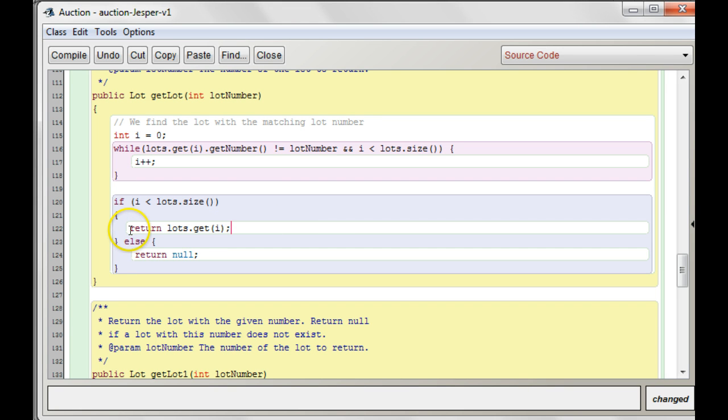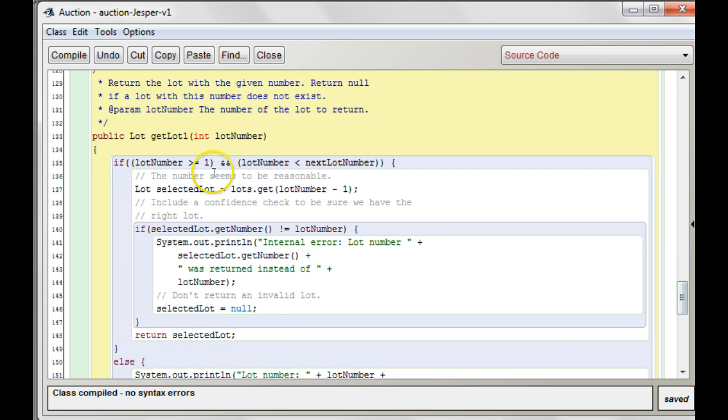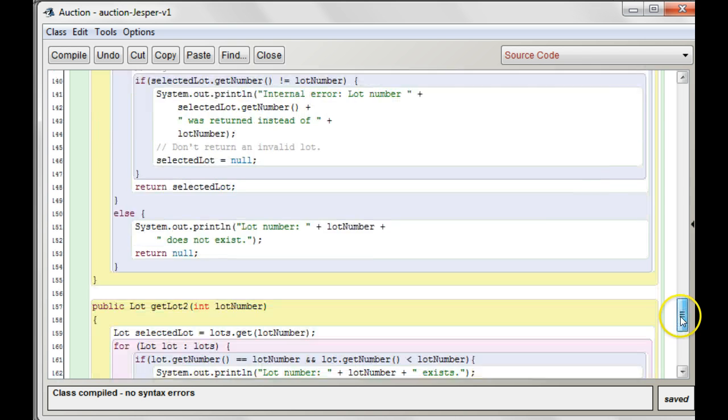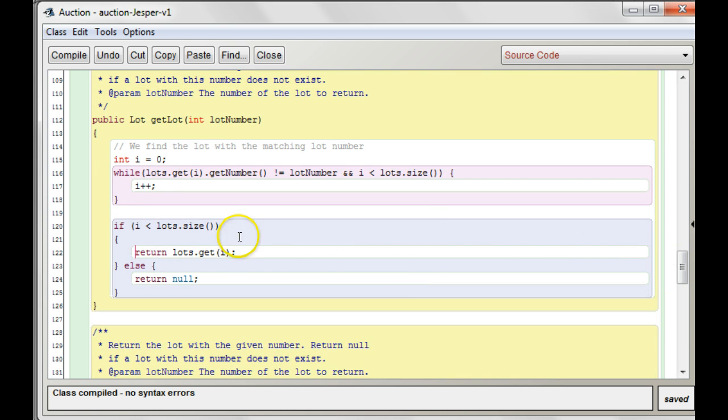Okay, so this is the basic idea. You still want to have the print lines and the messages and stuff that you need, but I'll let you add those in. This is the basic shell. So this should get you most of the way there. And then if you still have questions, go ahead and shoot me another email.